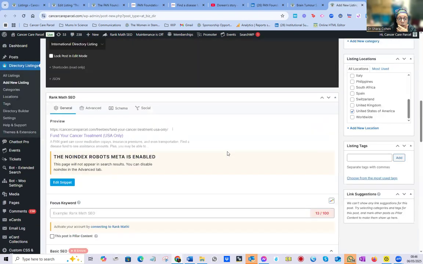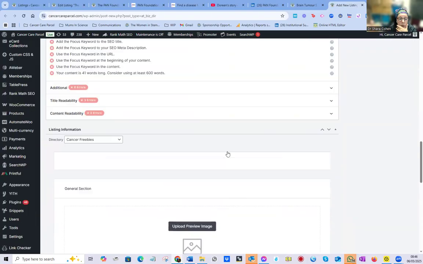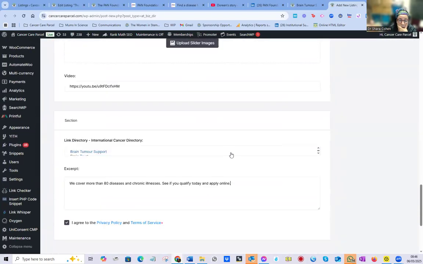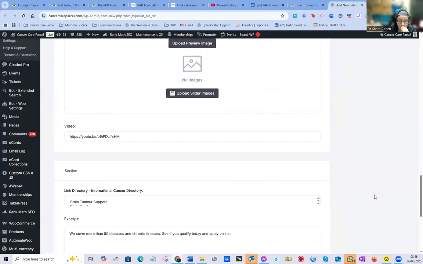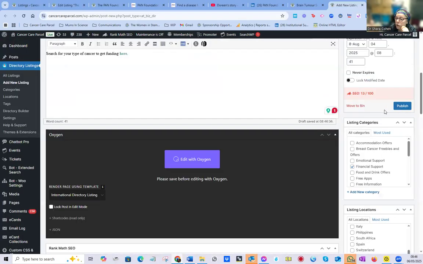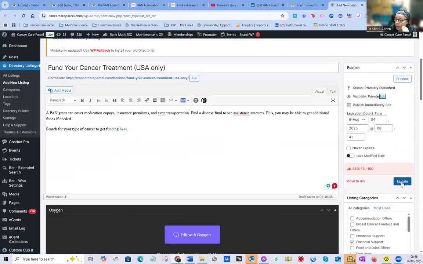So they will see the title, Fund Your Cancer Treatment, and then underneath it will say we cover it, to see if it applies today. So that's fine. Let's just put that in private and update it.